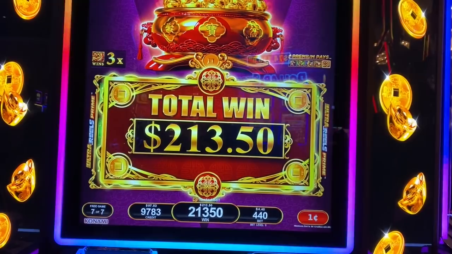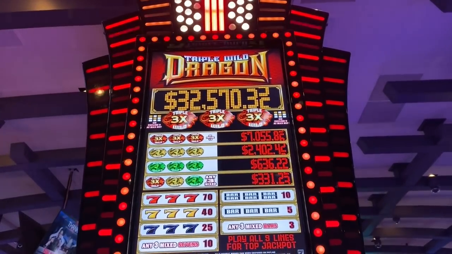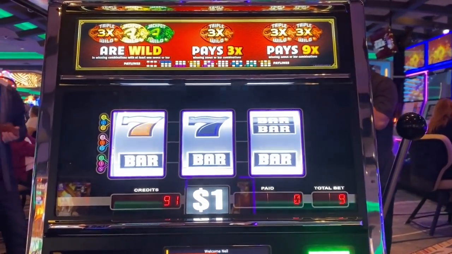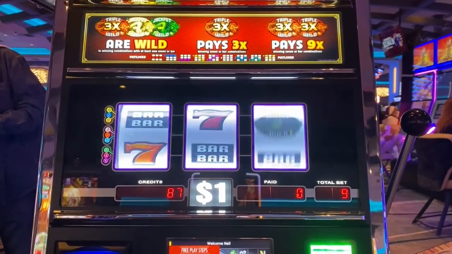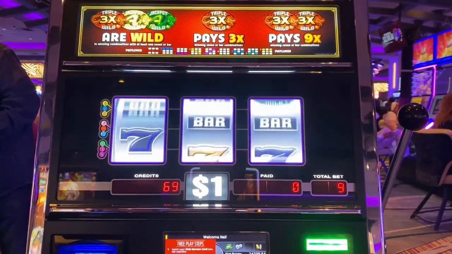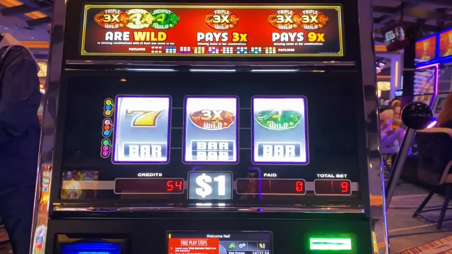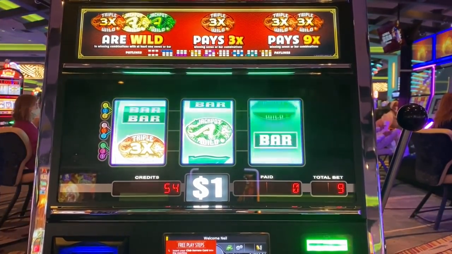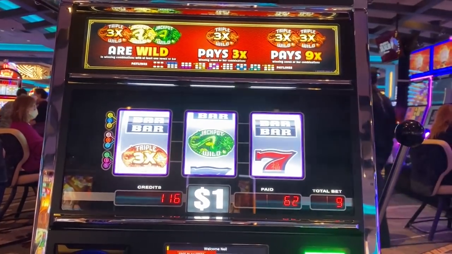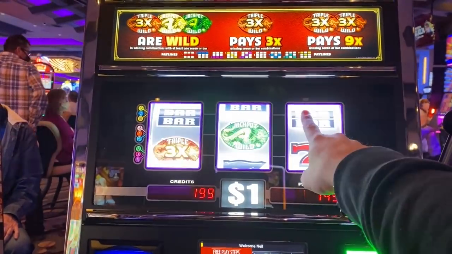I made up for all those lousy bonuses. Do one backup spin. Boy, that 32,000 sure looks nice. Let's see if I can get something here. $9 a spin. Nice win. So that's $70 times 3, 210, and that is $30.